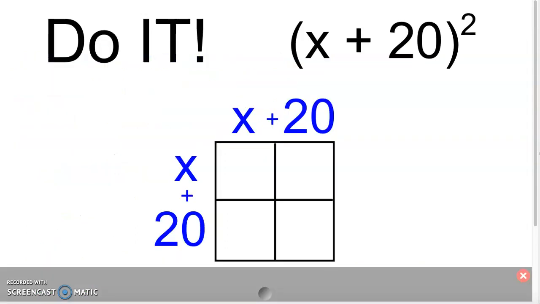In order to do some of the more advanced problems of this section, we've got to remember how to factor binomials. Bi means 2, nomial means number. If I have 2 numbers and I'm going to square those 2 numbers, I'm going to create 4 total multiplications. Maybe you guys remember doing the square thing. Was this a Punnett square? So x plus 20 squared means x plus 20 times x plus 20.